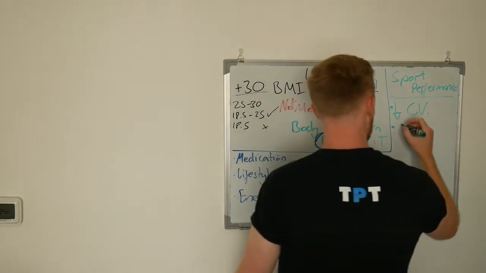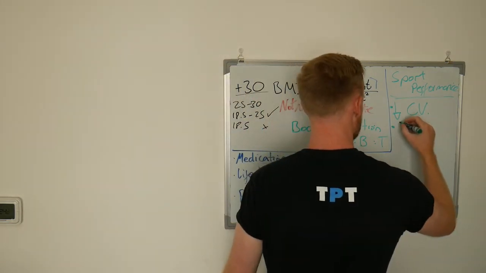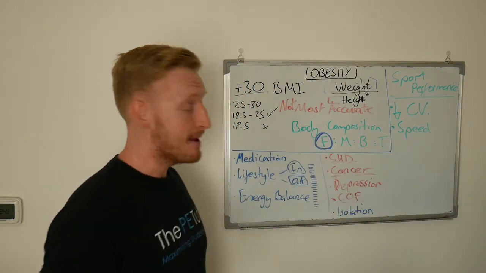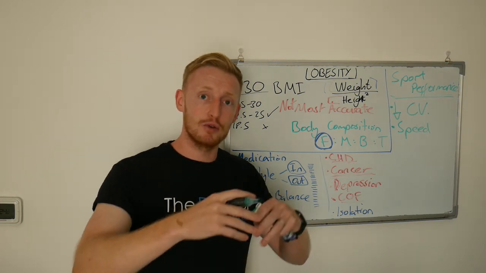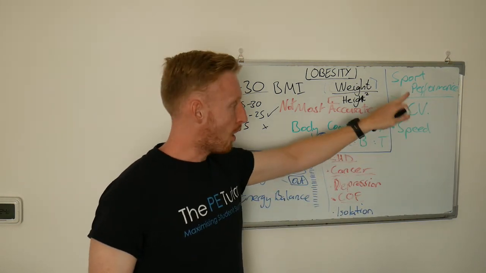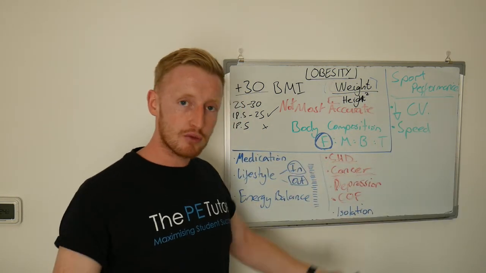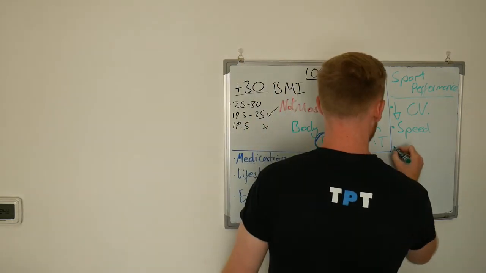Now, because these muscles are working harder to carry the extra mass, they're also going to be slower. The speed of a person is going to be impacted. The amount of time it takes them to cover a distance is going to increase because the muscles, which have got less nutrients, are working harder to move more weight. There's a greater resistance for them to overcome. So of course the speed is going to take a hit.